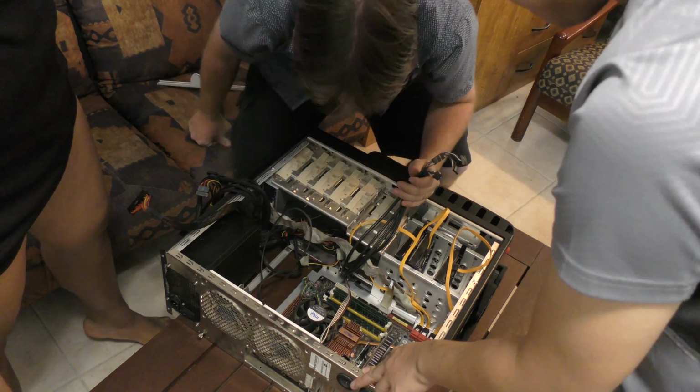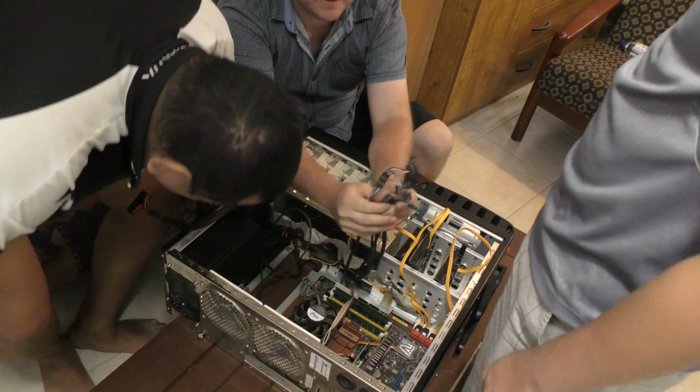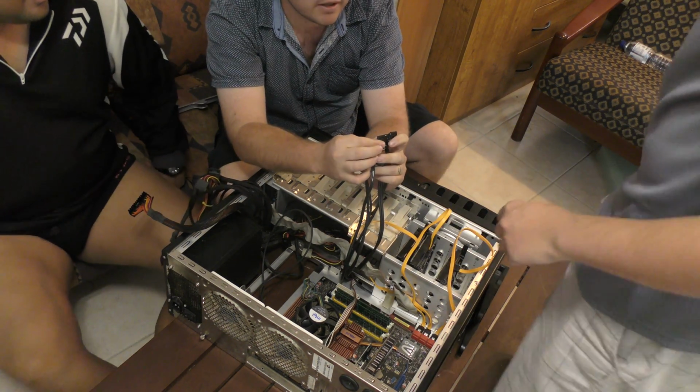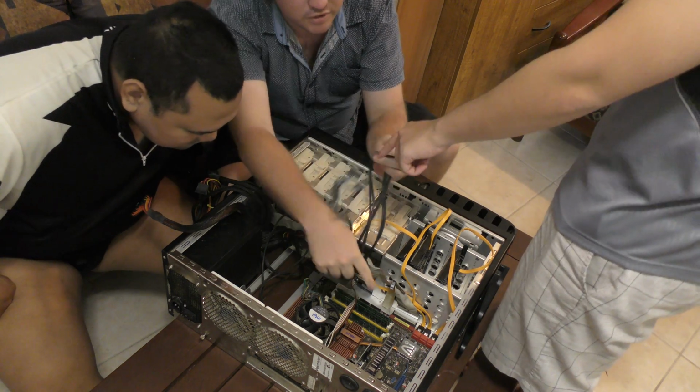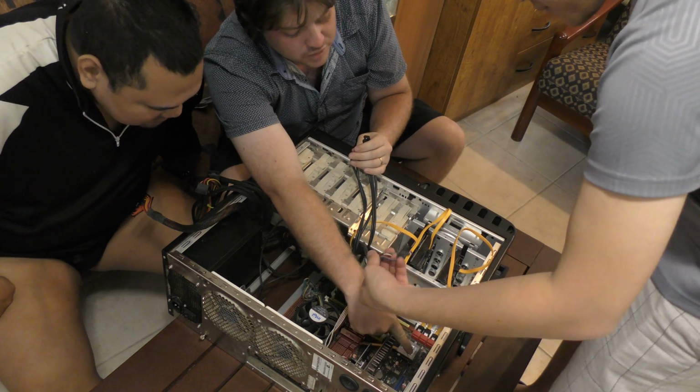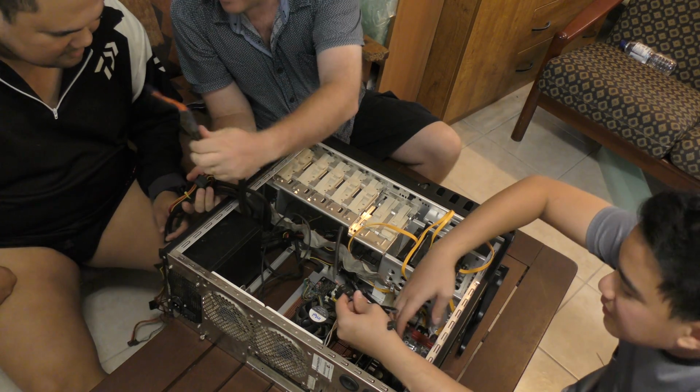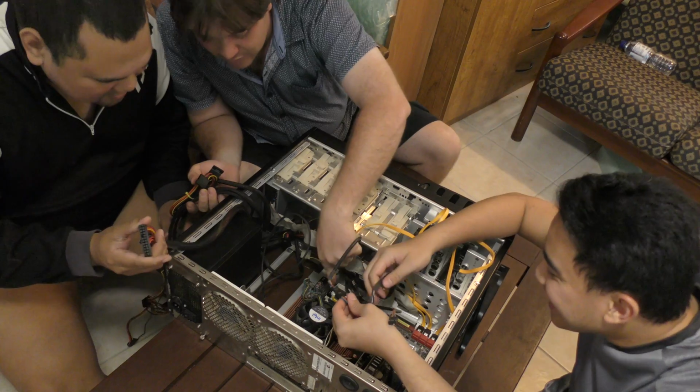So, here's the fun part. See what? You've got these ones. Yeah. These are all keyed differently. Right. So you have to connect them. You've got to find what spot of the pins they go on. Oh yeah. Sure. Cool. You need to work out where they go on the motherboard.